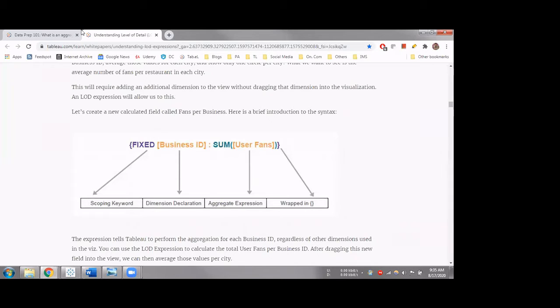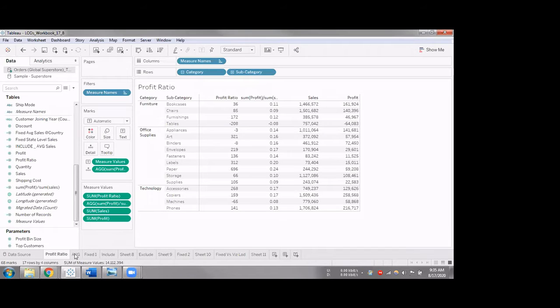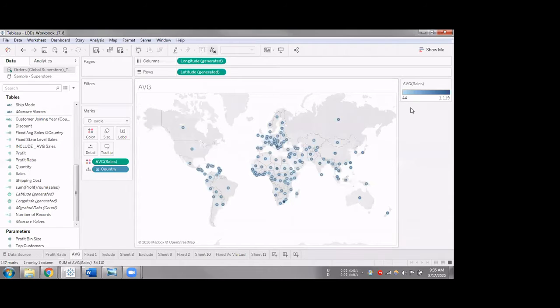Now I have put a small example for us to understand what's happening here. So in this simple view, for every country I've just dropped my average sales. Plain simple average sales. Now in US, I can see my average sales is around 230.